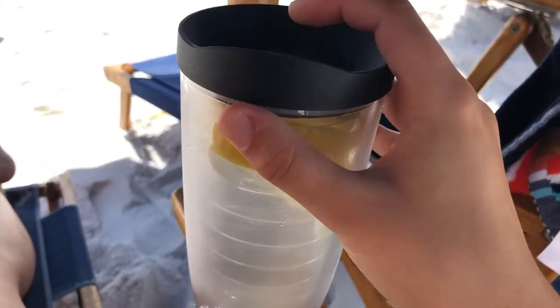One of my top beach essentials is a reusable cup for water, rather than using a bunch of plastic bottles. My family buys plastic bottles because Florida water tastes a bit weird and savory to us, but I realized how horrible that is for the environment. So I started bringing my own cup that I can close or put a straw in, to keep sand out. It keeps my water ice cold and is big enough to add lemon or fruit — a great eco-friendly way to stay hydrated.